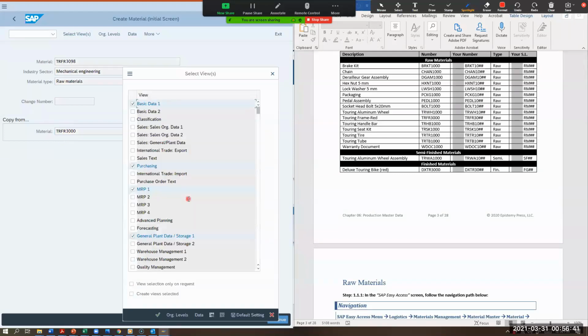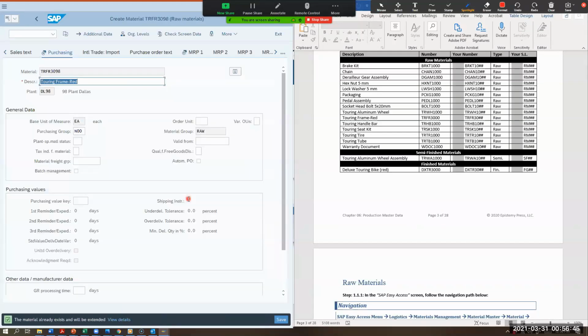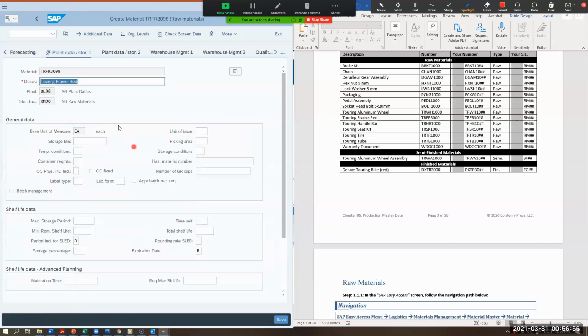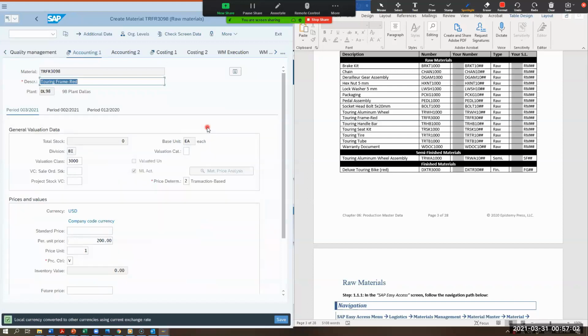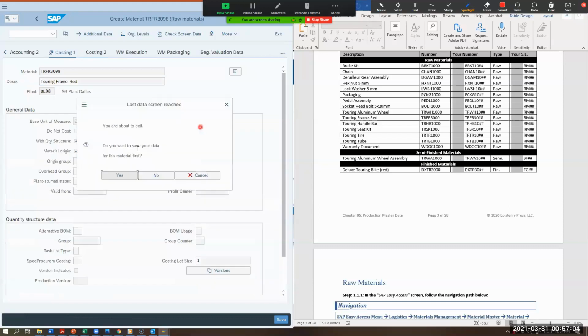What if we entered it as 1000 and we're on the purchasing page? Can we go back and fix it? Yes. If you made a mistake, you're about to exit. Do you want to save your data for the material?